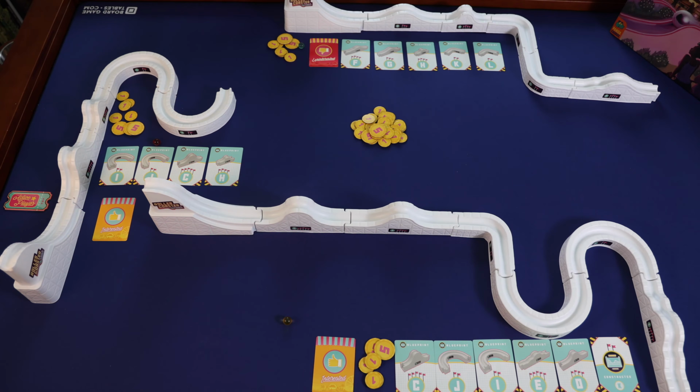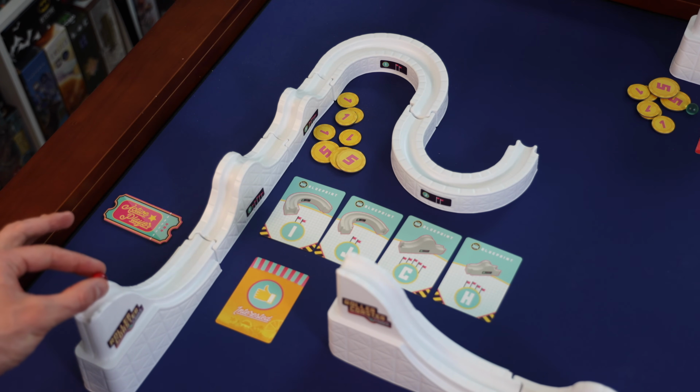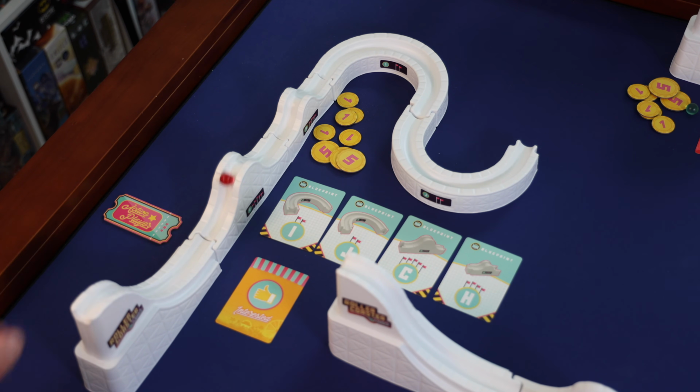The other action that a player could take on their turn is demoing for investors. Players can only take this action if their investor card shows the interested side. So for instance, this player, if they wanted to, could demo for investors. When players demo for investors, they get to take their marble and drop it along their coaster up to 2 times.